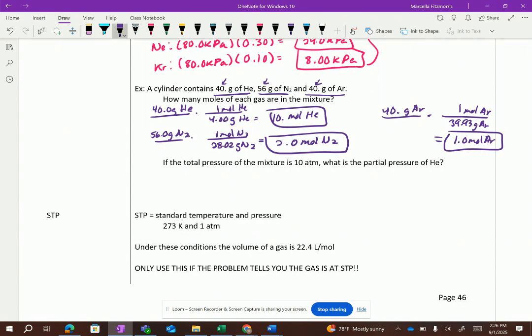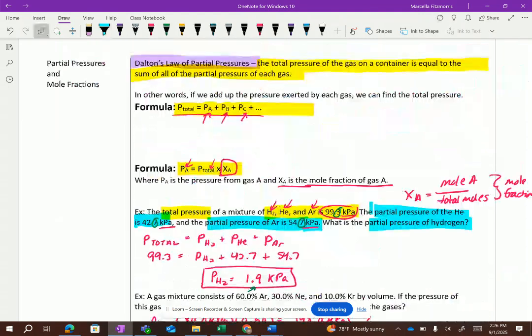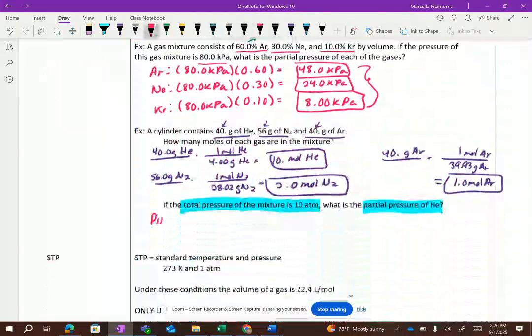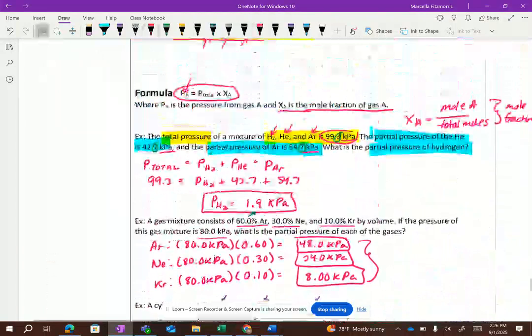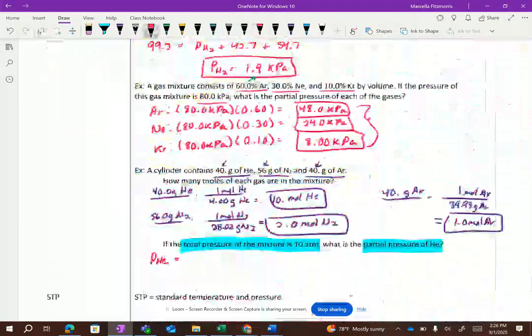Now, we also saw that this mole fraction is represented by moles of A over total moles. So let me rewrite this real quick. The pressure total times moles of He over the total moles. This is the symbol for the mole fraction. This is how you calculate the mole fraction. So you see here, the A in this case was a gas. This time the gas is He. So the moles of He over the total moles.